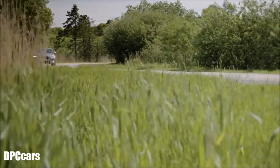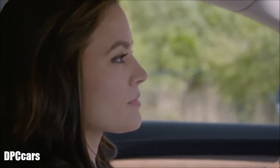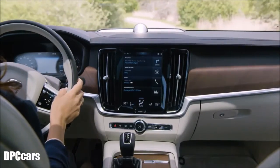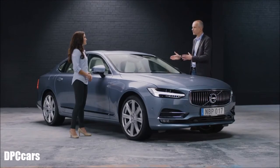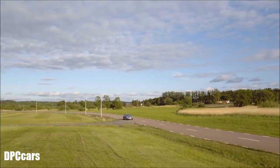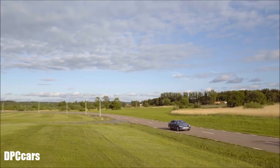The fact that Volvo is bringing Pilot Assist to the US for the first time standard on any car, what does that mean? It will make it less stressful to drive a car. You'll really get a luxury experience, but you'll also be less likely to get involved in accidents. And if all the Volvo drivers will get access to that, then driving overall will be safer.